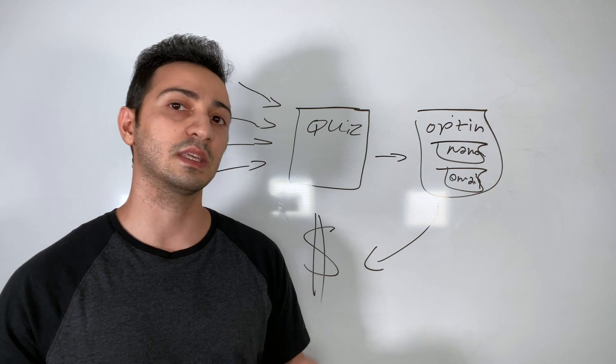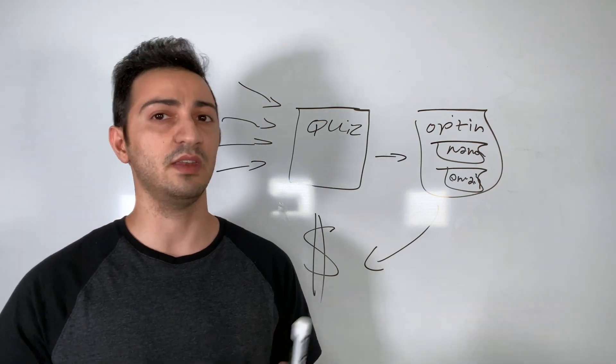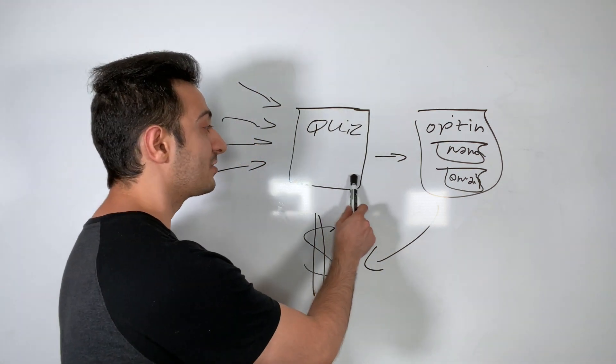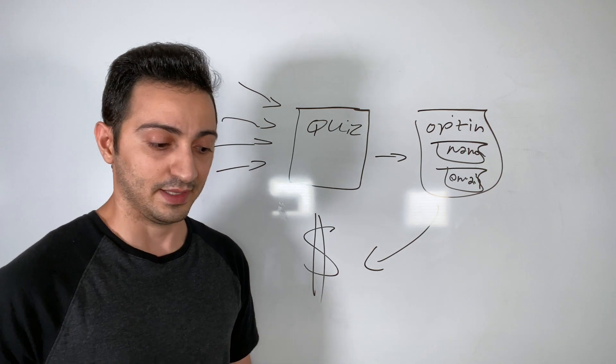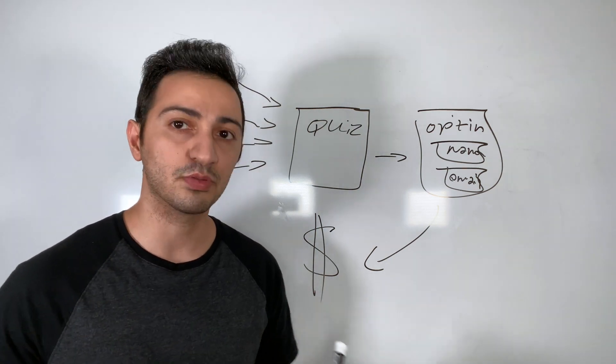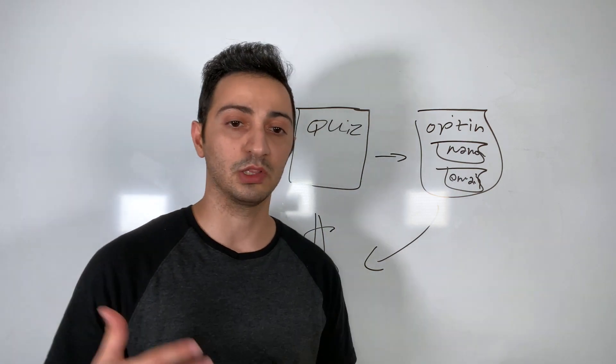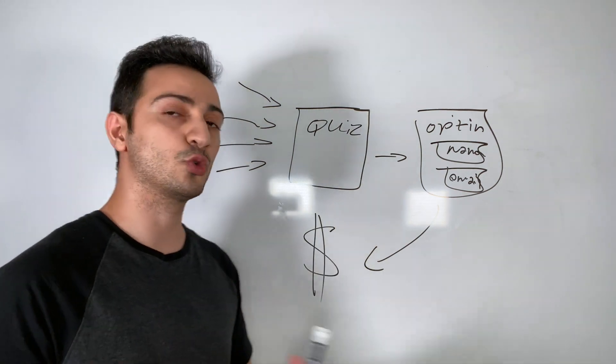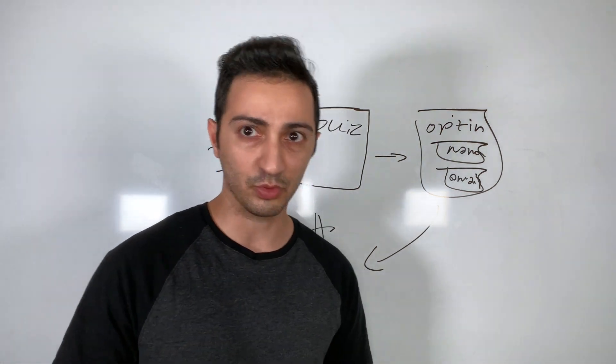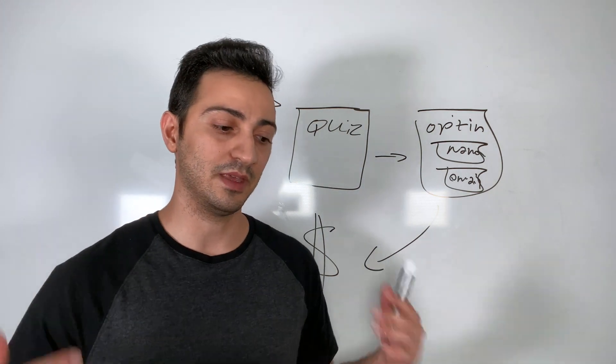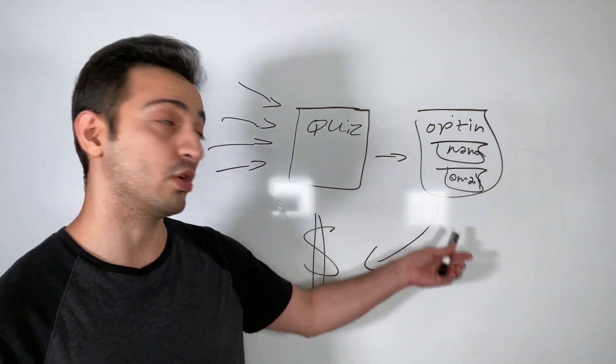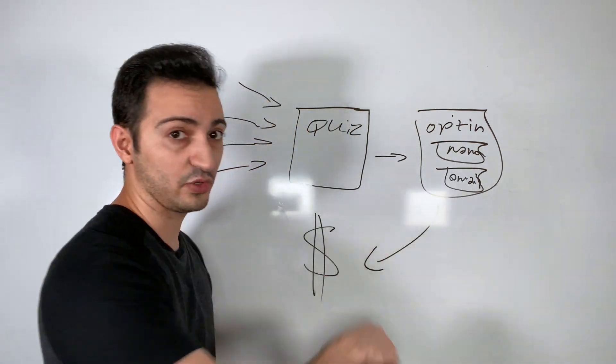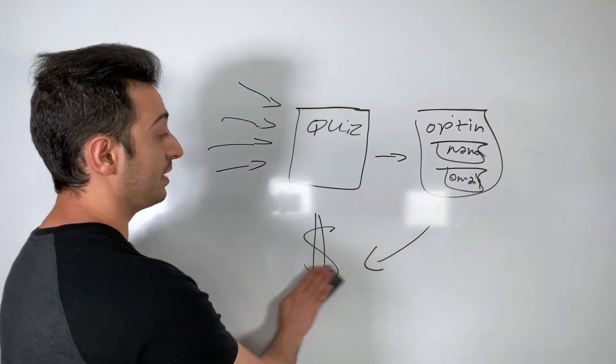Because the thing is, when you get the audience that is interested in anything health related, like weight loss, beauty, stuff like that, they're more inclined to answer the quizzes. There's a discovery process in that niche where people are looking for the right solution to their problem. So because of that, when they see a quiz and then answer a couple of questions, generally they're more inclined to respond well to the next stages of your funnel, that would be the opt in, the sales process like the affiliate link.